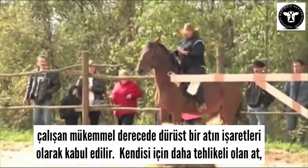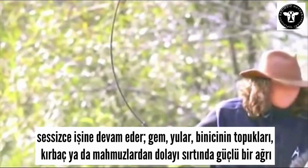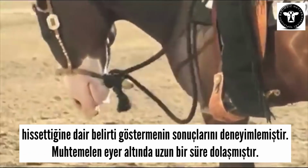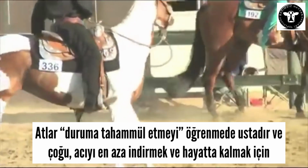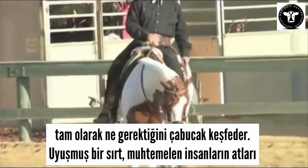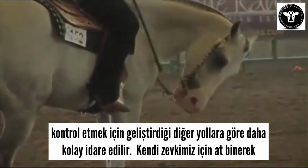The horse who is more dangerous to herself is one who quietly goes on with her work, having experienced the consequences of showing any signs of back pain, such as a stronger pain from the bit, the halter, the rider's heels, whips, or spurs, probably combined with a longer session under saddle. Horses are masters at learning how to get along, and most will quickly discover exactly what it takes to minimize pain and survive. A numb back is probably much easier to tolerate than the other ways humans have devised to control horses. When we subject our horses to the pain of being ridden for our own pleasures, we are eroding something fundamental in our relationship.